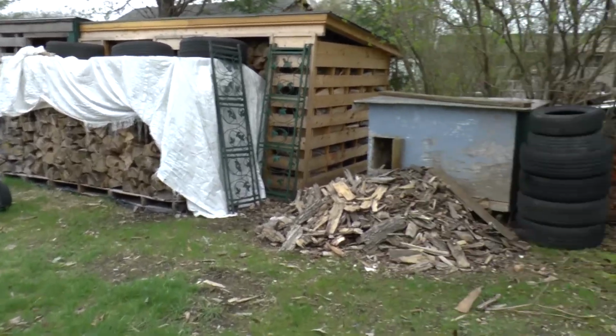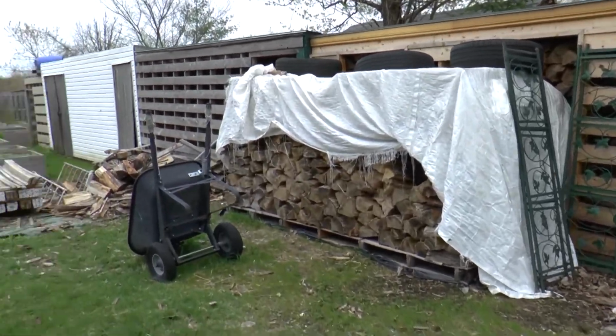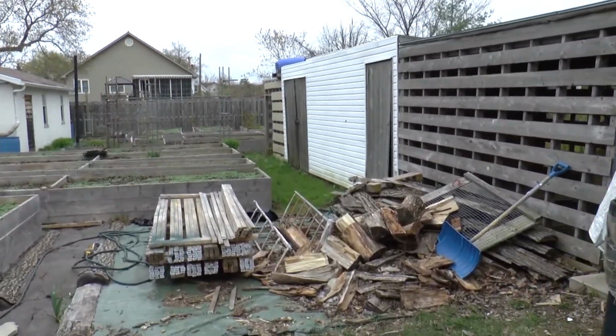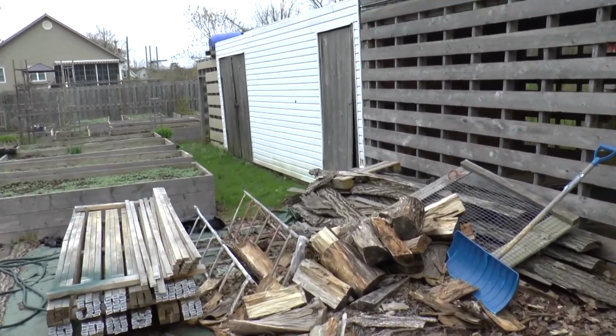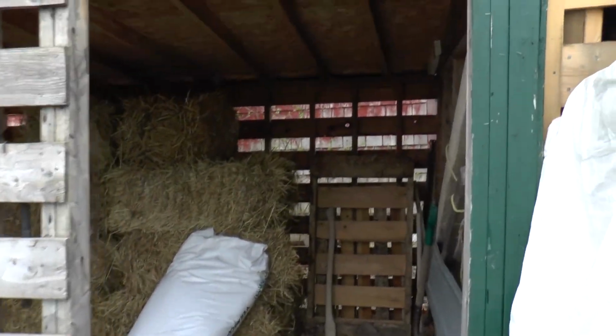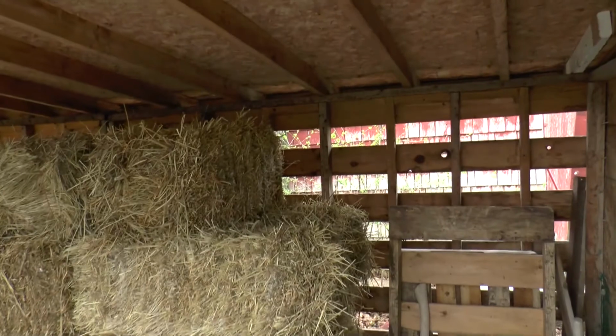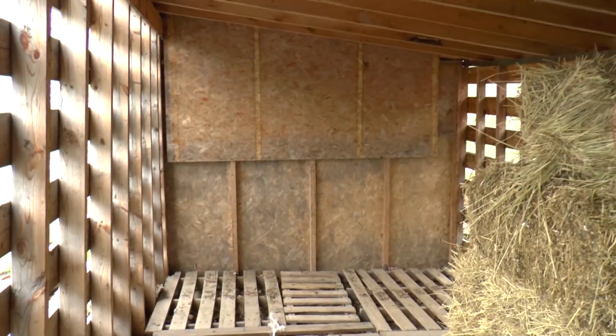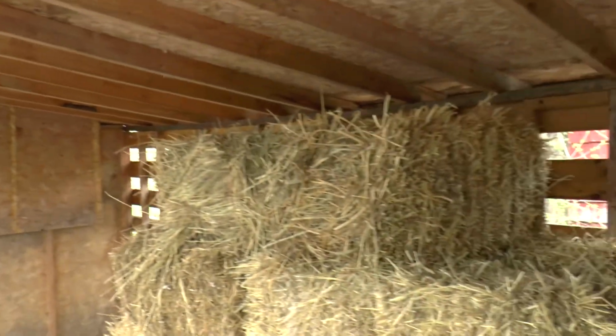Well, it sure makes a lot of mess with that wood. It's amazing how much bark actually comes off the wood. Anyway, these punky old logs are going to go into my new raised beds. And as you can see, I have some hay here already. Used up all my wood, nicely cleaned out.